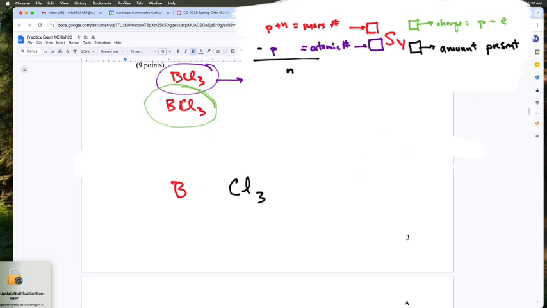When we go through and look at the valence electrons, chlorine had 7 valence electrons. Why did we multiply by 3? There were 3 chlorines. Each of those chlorines is going to bring in 7 valence electrons, which is why we have to total that in.